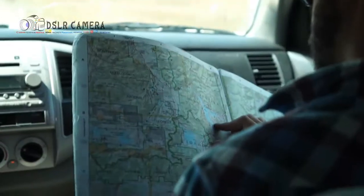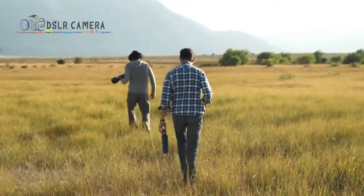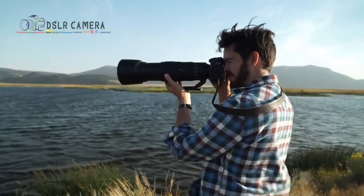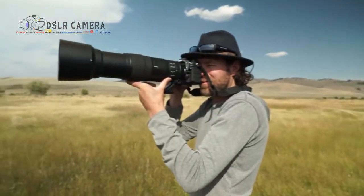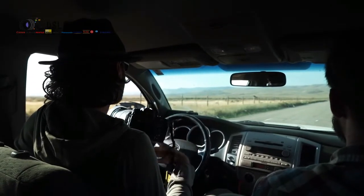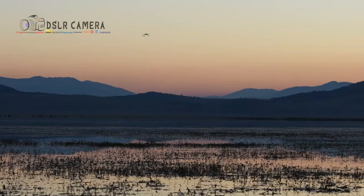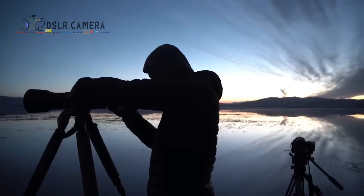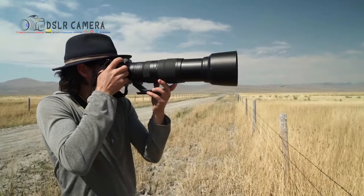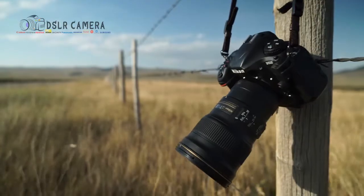For this week's field test, we've come to a nature reserve in Montana, near the famous Yellowstone National Park, with the Nikon D500. We're going to be spending 2 days in the company of Ronan Donovan. We got some ravens here, there's 2 of them perched. They're onto us. A biologist and nature photographer, Ronan has worked in this park before, and we're hoping that he'll know where we can find the bird and animal species that make it such a rich photographic environment.